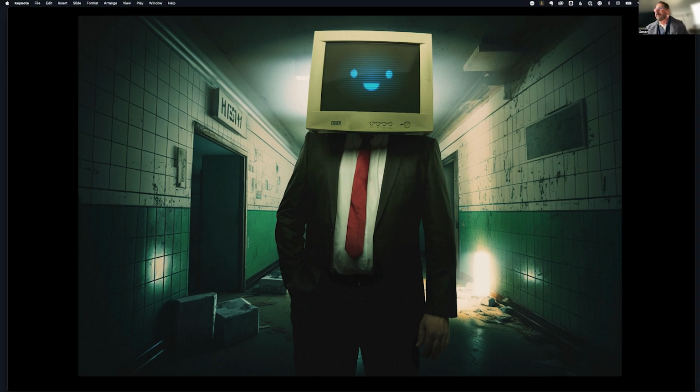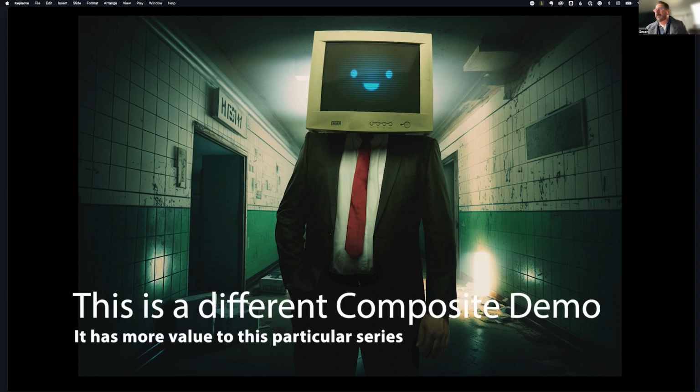Through composite. All right, so this is just a quick video. I just went downtown. Sorry to all the expert digital artists here, if you would just bear with me. I'm going to take you through a little shot that I did earlier in the week. It's just a shot of downtown.